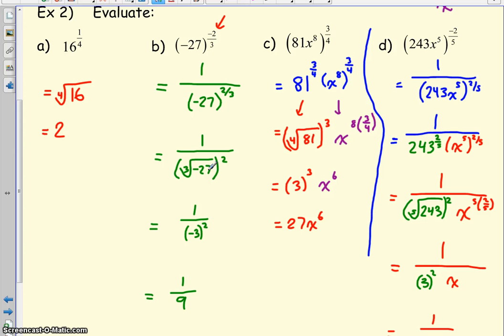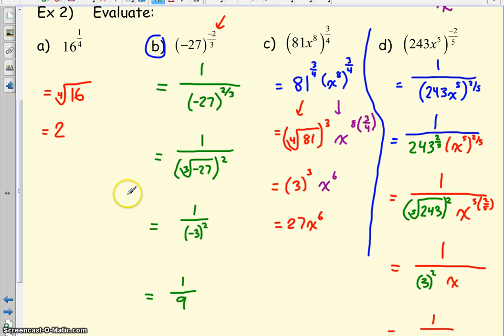Okay, so take a minute and check your answers here. So for the first one, I mean B, what I did is I first dealt with a negative exponent. I moved it down to the denominator so it became a positive exponent, just to make it a little bit easier to deal with. And then I converted the power to radical form. So it's the exponent of 2 over 3, so 3 becomes the root, so it's the cube root of negative 27, and then all that's going to be squared.